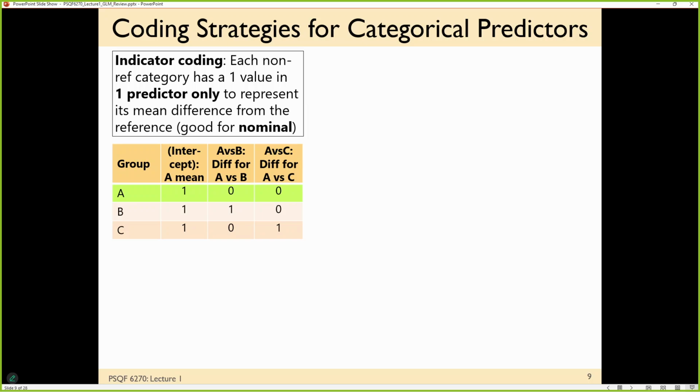I can't say how A differs from B and have that be right. Order matters. Because the reference group is the one, the way I do this is the 0. I always label it as the first one in my variable names. This is A versus B. What that tells me is how B differs from A as the reference. Otherwise, if you say it backwards, the slopes are backwards. They're in the wrong direction. So if this column has a positive slope, that tells me B is higher than A. If it has a negative slope, that tells me B is lower than A.